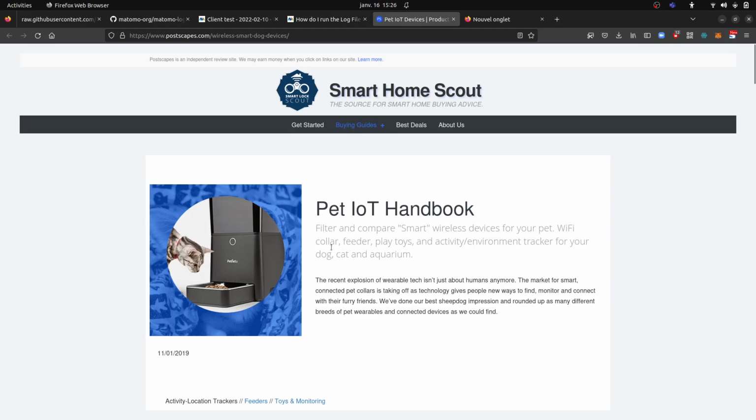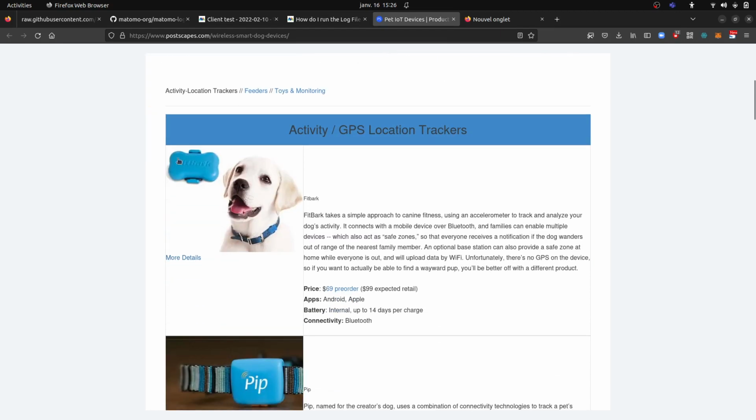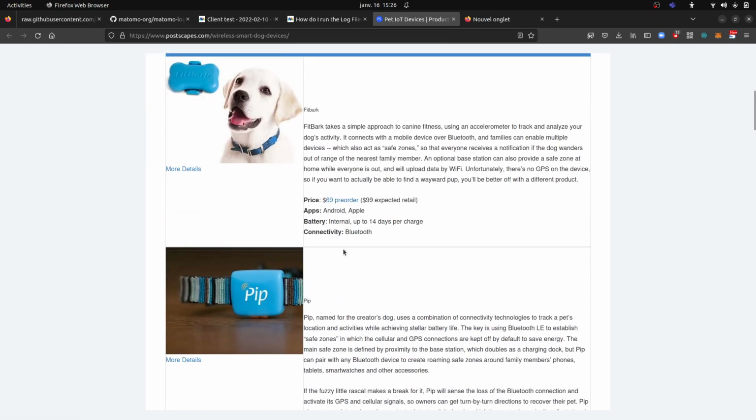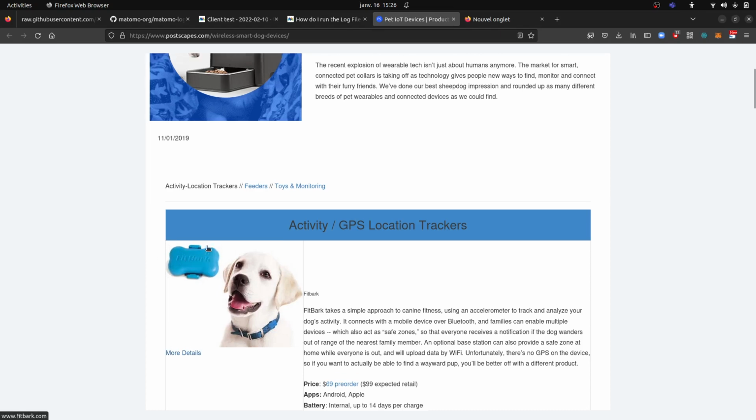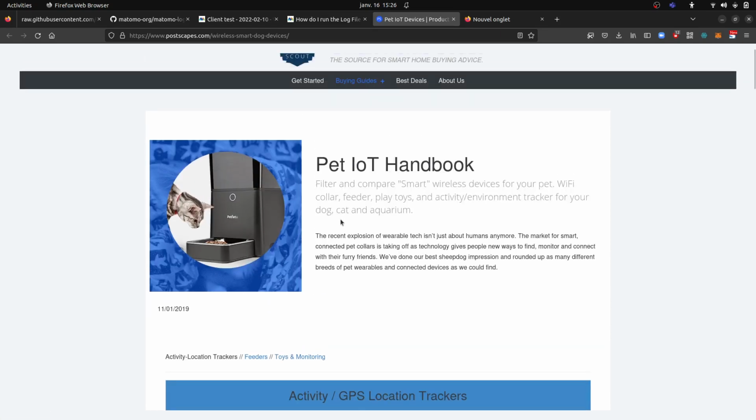I'm going to explain another method, which is more like you acquire one of those devices, whatever they are, and they give you some log files, and those log files you would like, in fact, to extract and then import within Matomo. All of those devices normally should have a log file system, so to say, recording every activity that those machines have. And those log files have a format which is by default not supported by Matomo.